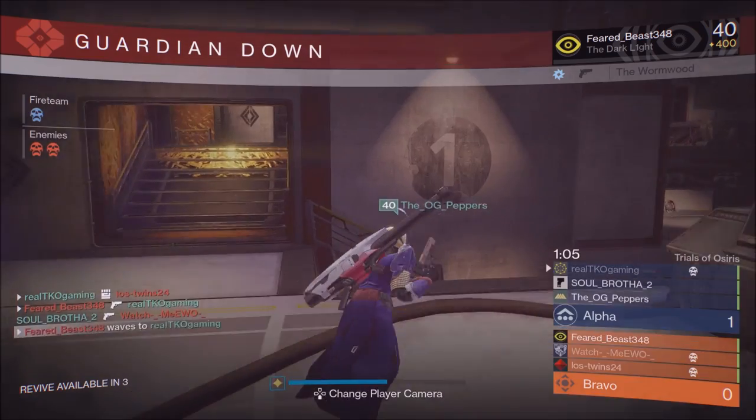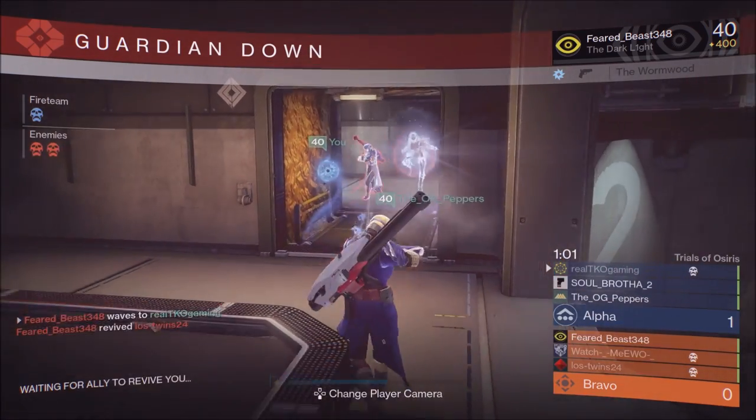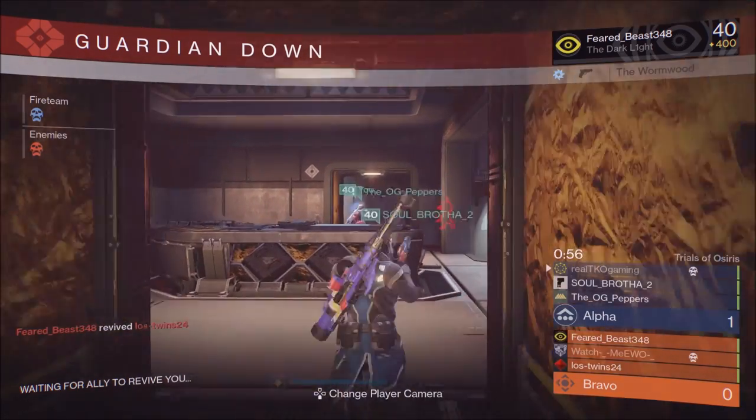I've seen a lot of people use a hand cannon and a sidearm, and as you guys know, Xur is selling the Trespasser, so if you haven't gotten that yet, go get it. It's a great sidearm to use. You can pair it with a Palindrome or an Eyes Luna.